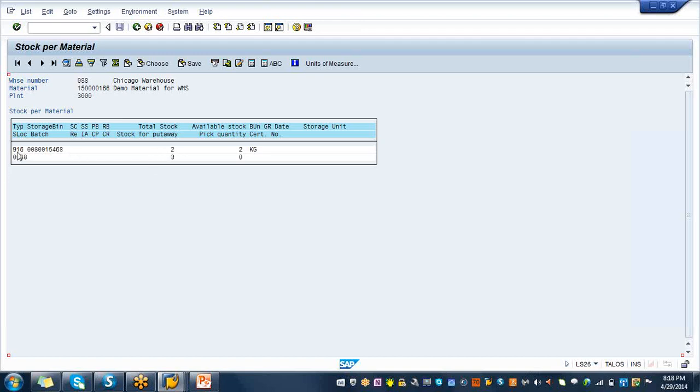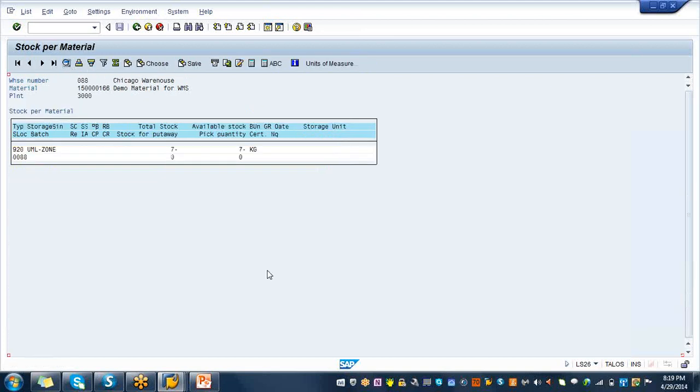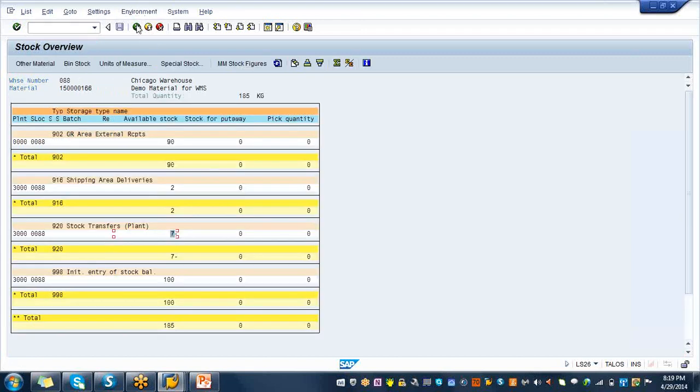Stock is 2, storage type is 916. Similarly, you come here, put your cursor here, bin. So this is the bin which is allowing you to have negative inventory. That's the reason why you can see negative inventory also, because that's how it is set up right now.